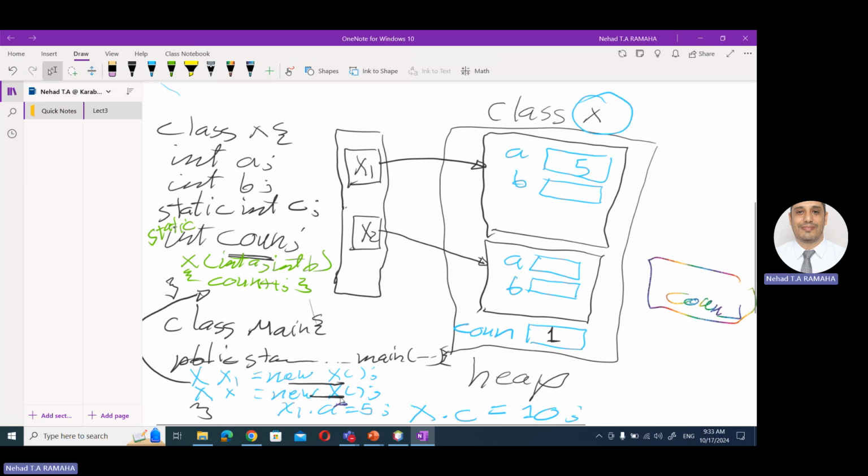We call another constructor, it increases count. Which count? This one, because it's static, it now belongs to the class, not every object. So it still has 1, so it now becomes 2. Another object, it becomes 3. Why? Because it now belongs to the class, not every object has its own data. Okay? Inshallah, next time we will continue.